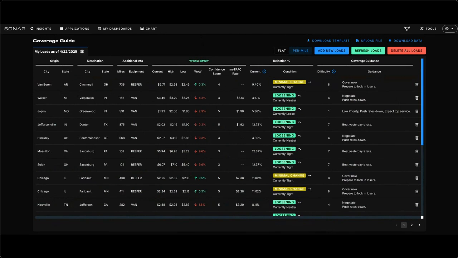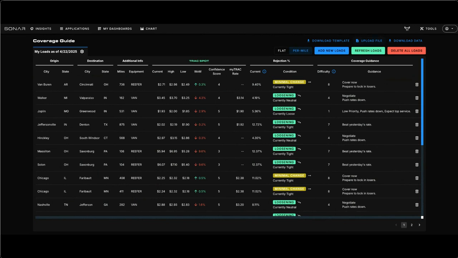Perfect. Yep, this is going to be our load board prioritization tool. So now that you've won all this additional business with the market insights, what do you need to prioritize so you can minimize your loss and maximize your margins? So you have a few different options for how you can upload it here. You can bulk upload all of your available loads for the day, week. You'll just download the template, upload that file back in. It's the same one as our Market Dashboard Plus if you have that as part of your subscription.